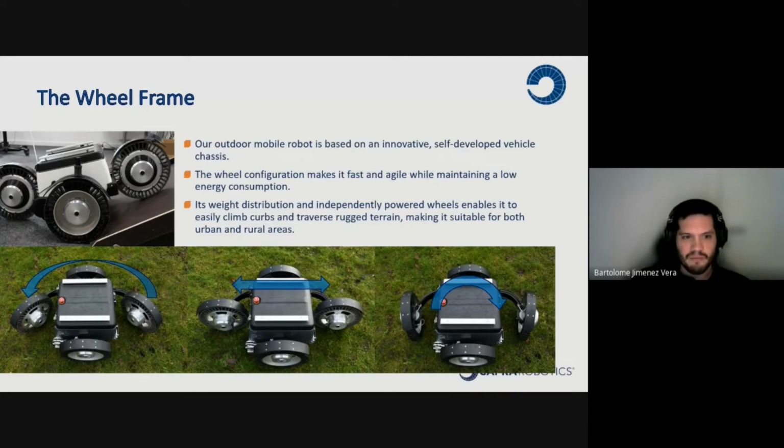We haven't pushed it to the very limit, but in theory we can drive up to 100 kilometers with the 6 batteries that we can carry. And the weight distribution makes it so that all the 4 wheels are within the tolerance that we support. All the 4 wheels are always touching the floor, and it's a whole 4-wheel drive.